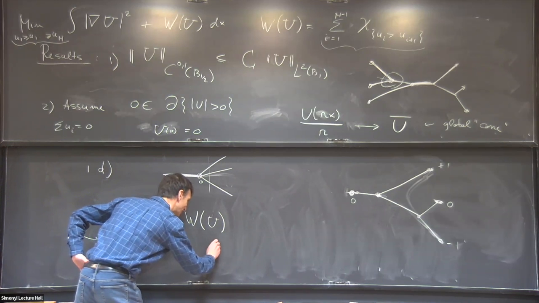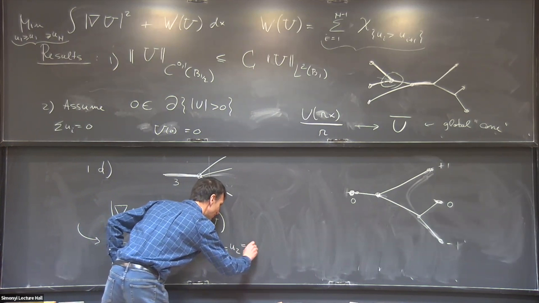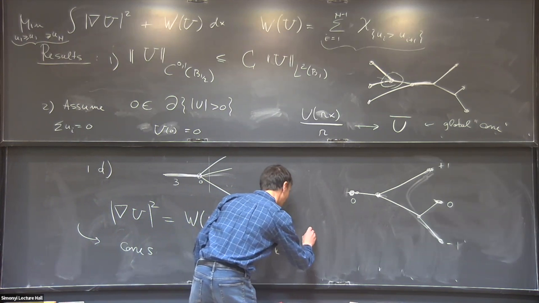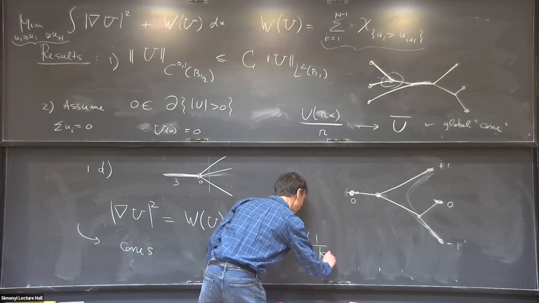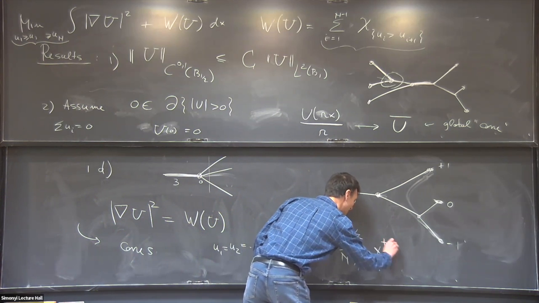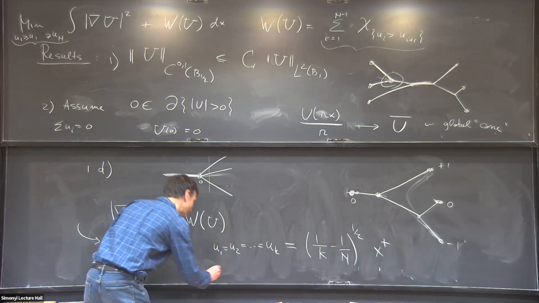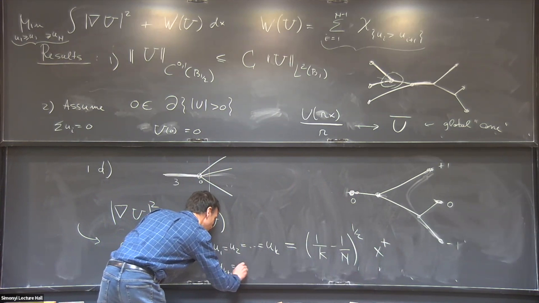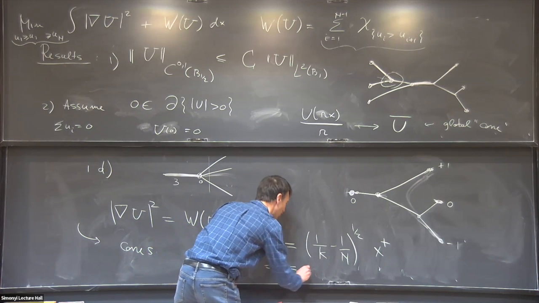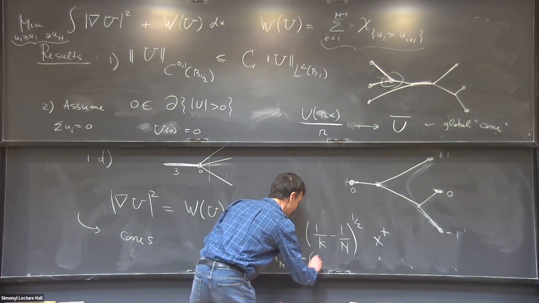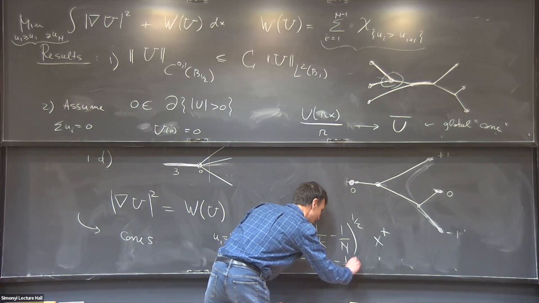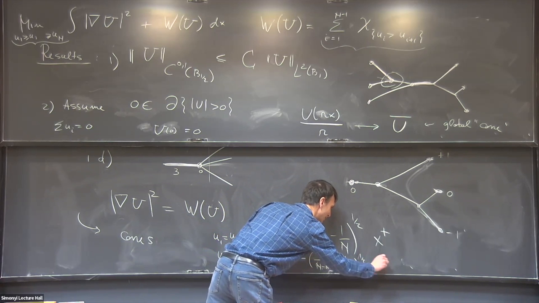I'm going to write here u1 equals u2 equals ... equals uK. And the slope on the right is supposed to be exactly square root of 1 over K minus 1 over N times x plus. And the remaining membranes, uK+1 equal and so on up to u capital N, have negative slopes. That would be exactly square root of 1 over N minus K minus 1 over N times x plus.